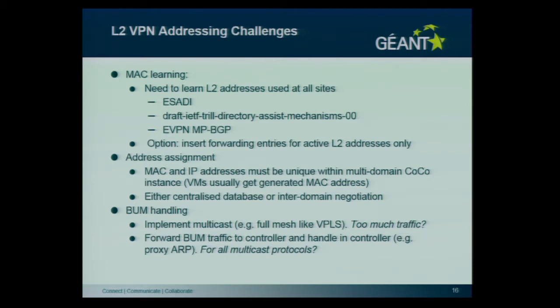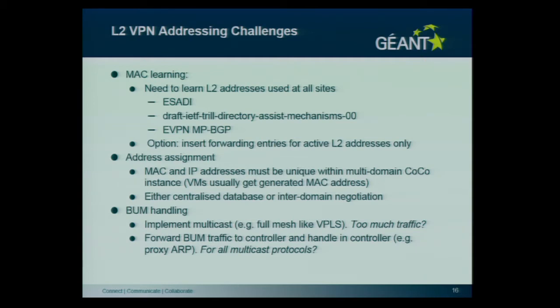Second thing is address assignment. Each COCO instance, in that case in a layer 2 VPN service, is one layer 2 network, so one IP subnet. And you need to make sure that the MAC addresses and also the IP addresses are unique within a COCO instance.